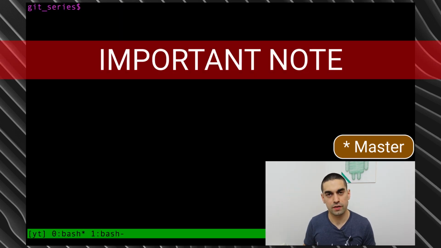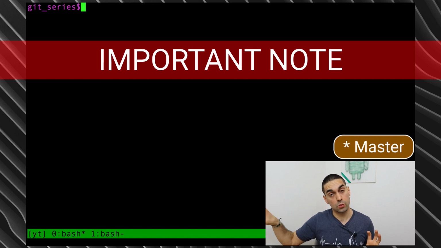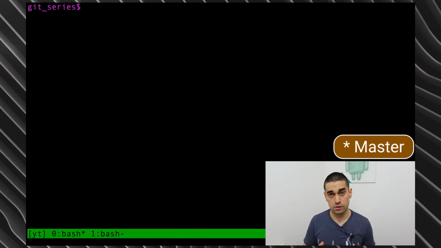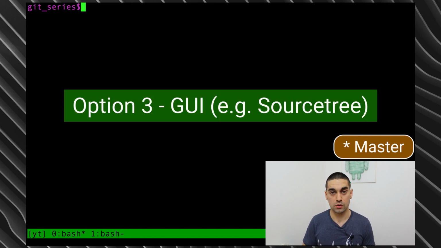Again, in order to show you the final option, I've reset master to be how it was before we did the merge that we're trying to do with conf. And the third option for resolving conflicts is actually using a GUI to do it. Of course, it's not one that I personally endorse, and I'd much prefer to stay in the terminal, but I am aware that resolving conflicts is a pain and can be quite complicated. So using a GUI sometimes makes things a little bit easier.